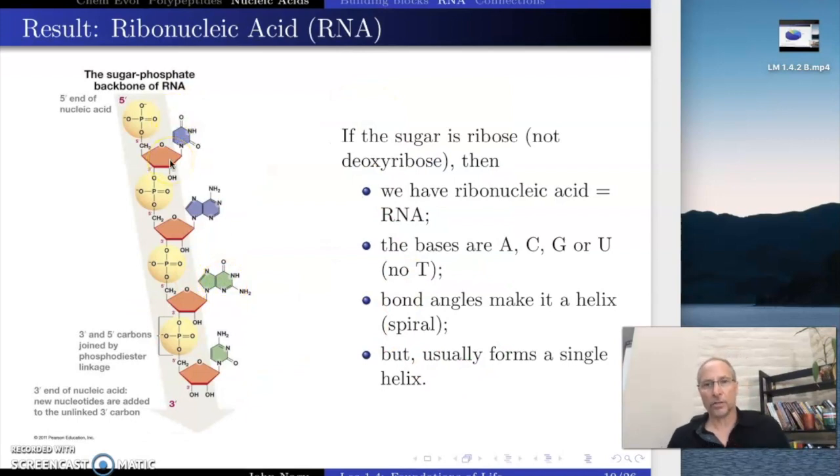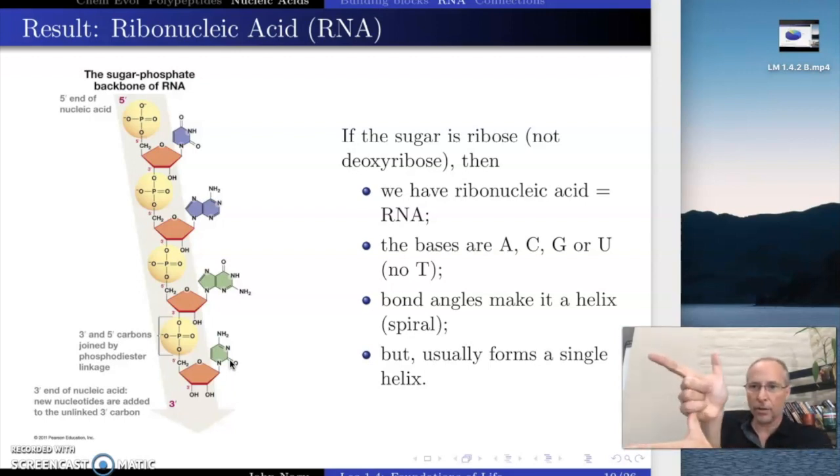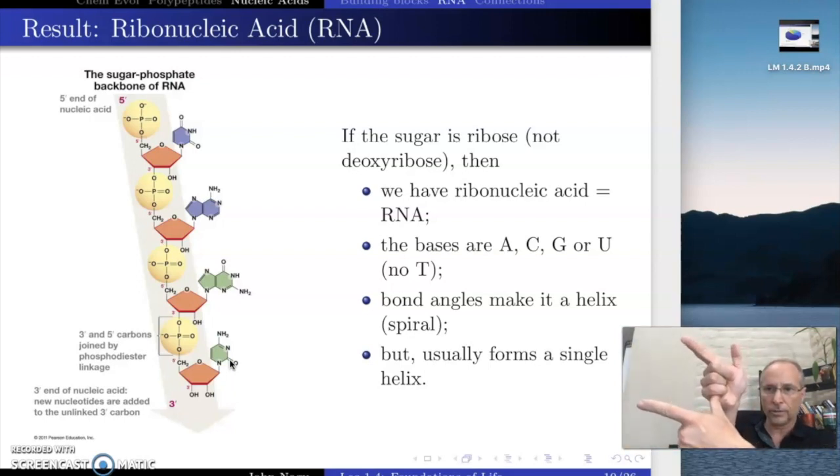And the interesting thing about this is that when RNA forms, it doesn't actually look like this picture. This picture is a little bit misleading. It shows that the bases are all sort of in the same plane, and that's not right. That is not what they actually look like. Here's what I want you to imagine. Here, my fist is the sugar, and my thumb is the phosphate, and my finger is the base. So now what I'm going to do is I'm going to attach the next one up. Again, I have here the sugar, my fist. This is the phosphate, and there's the base. Now in this picture, it's showing them all basically in the same plane, but that's not what they are. They're not like this in the same plane. In reality, they're twisted like that.